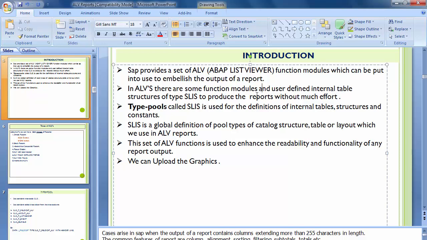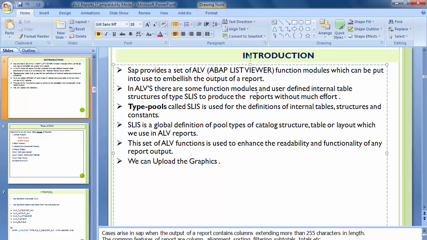In ALV, there are some function modules and user-defined internal table structures, because SLIS is a type group which contains internal tables, structures, and constants. What are the possible requirements for internal tables? They are already kept in the SLIS type group.